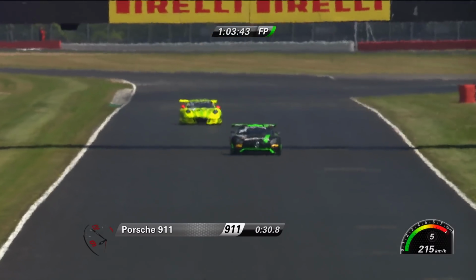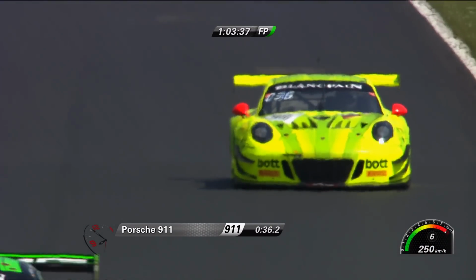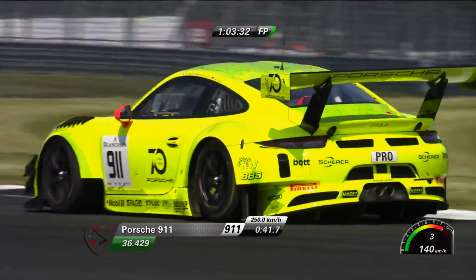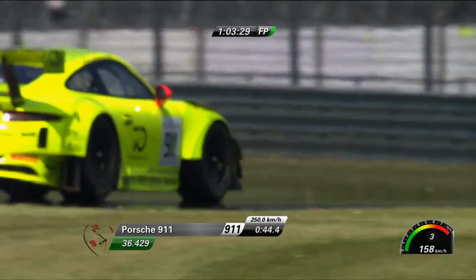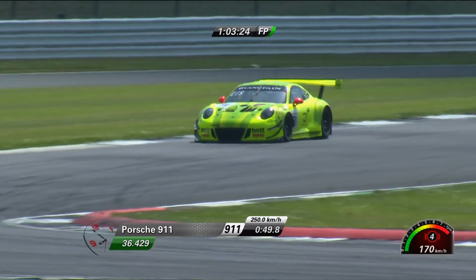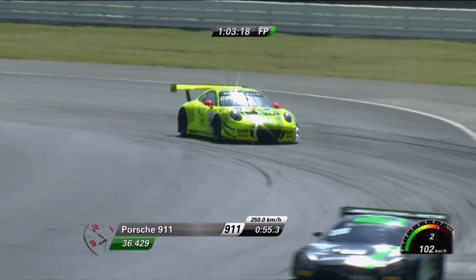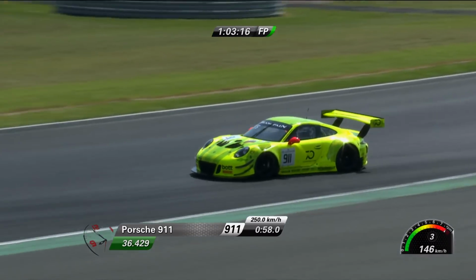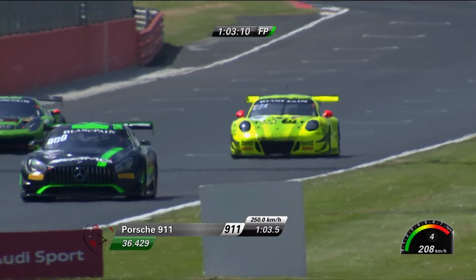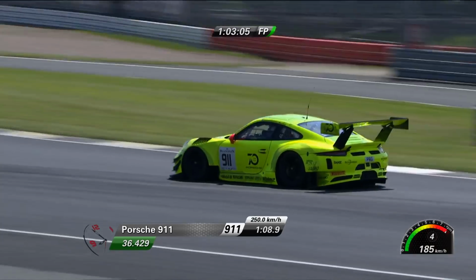A strong line-up of Dirk Werner, Makovicki, Romain Dumas, who is, I think, the most versatile of all GT drivers, Pikes Peak in North America, the whole works. You look down his list of 24-hour wins: the Spa 24 hours, the Nürburgring 24 hours, the Le Mans 24 hours, 12-hour races, Sebring 12, and I'm sure if I check, he might have even won the Bathurst 12 as well. So he just has that ability to be sensible and be quick. It's not always a guaranteed combination. And of course, many years racing for Porsche, and he was the World Endurance P1 champion in a trio in 2016. So he's been a Porsche sweetheart for a very long time.